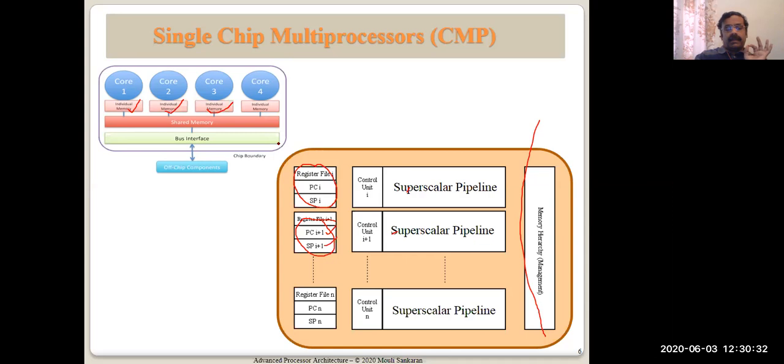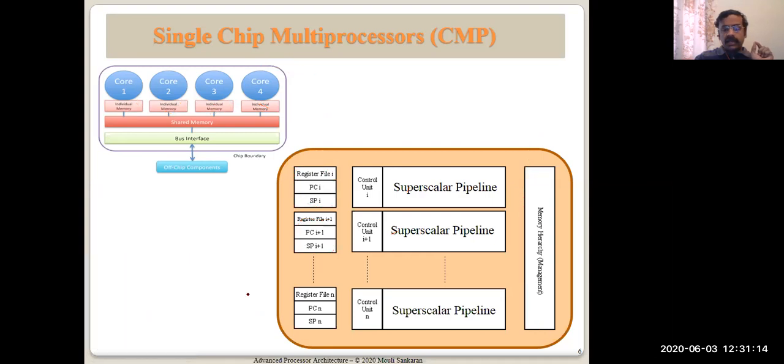Let me explain. You have to know the details of the processor to know whether the L1 cache is separate for each of the cores or not. Similarly, L2 also may be separate for each core. You have to know from the processor specification. And L3 cache may be common to them. So depending on the implementation, the higher-level caches, which are very close to the CPU, may be individually given to each core, or it may be common across all the cores.